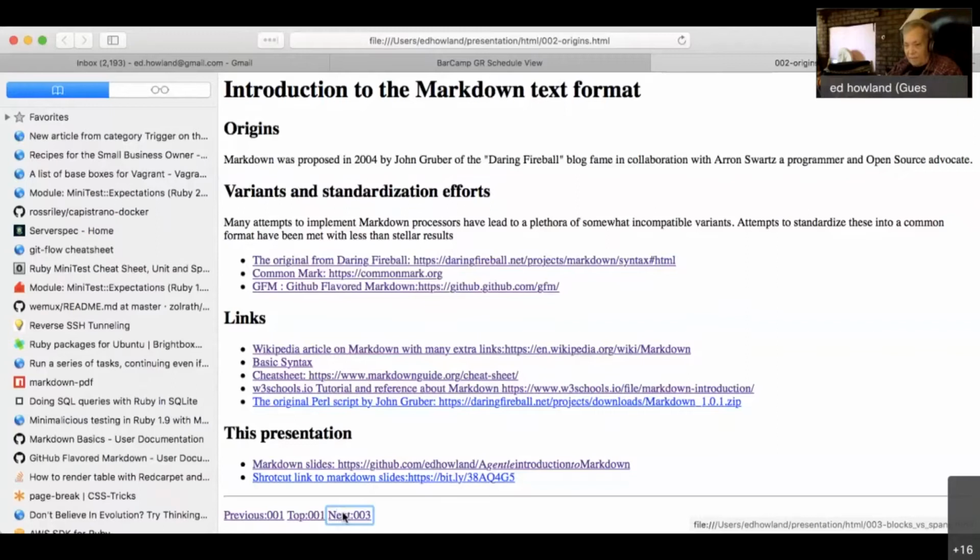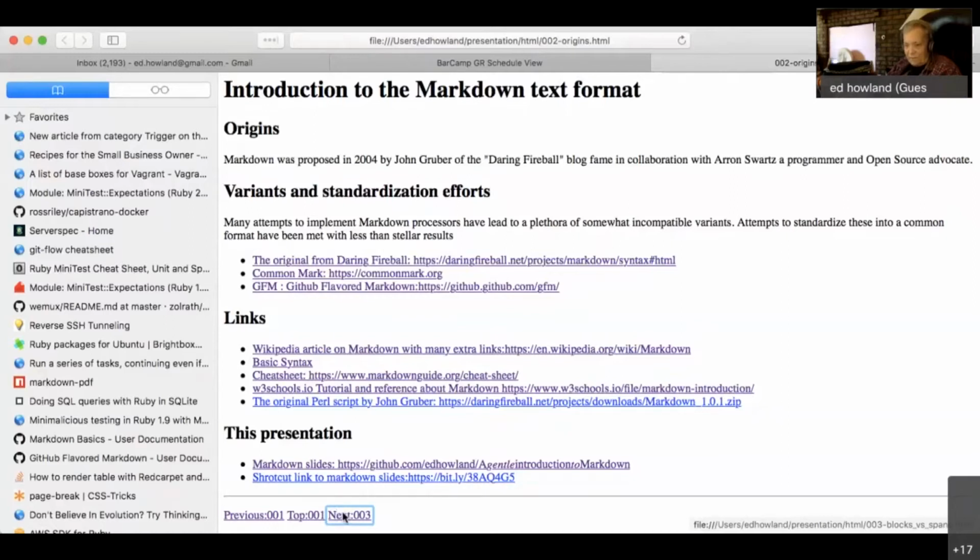The last update to the Perl script was in December of 2004. It hasn't been updated since then. Since then, a lot of other people have taken it upon themselves to create Markdown processors, and that has led to a plethora of somewhat compatible and somewhat incompatible versions out there.